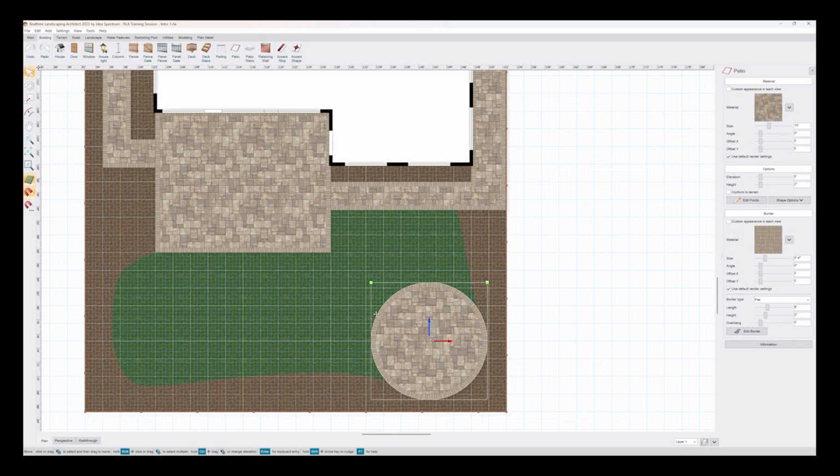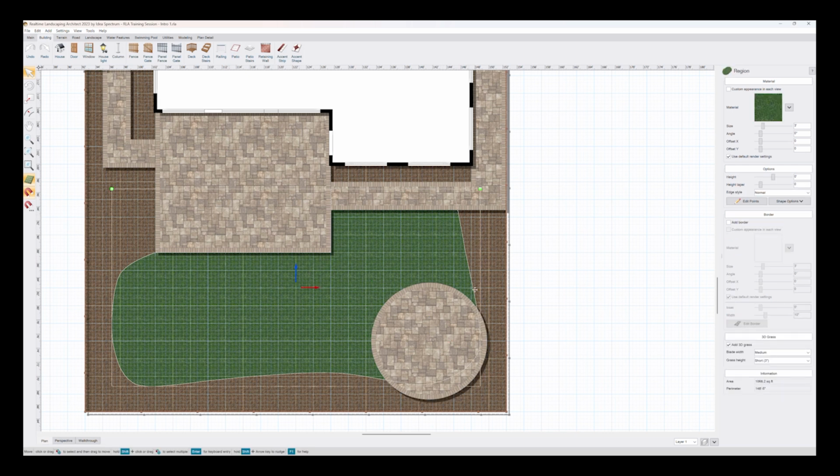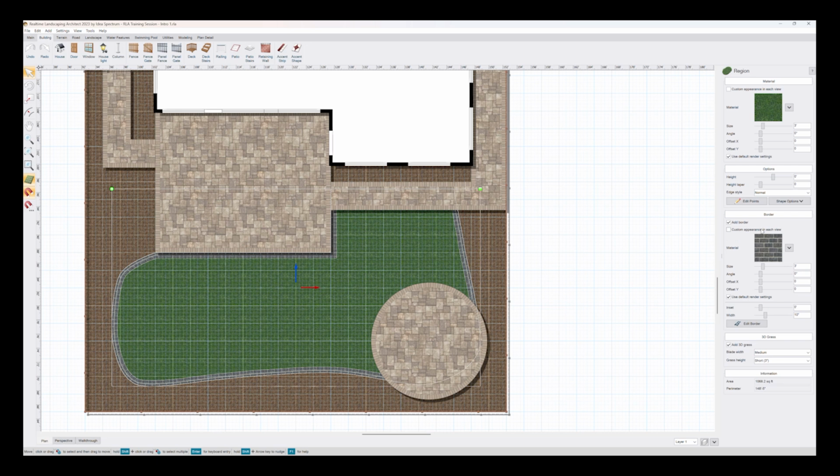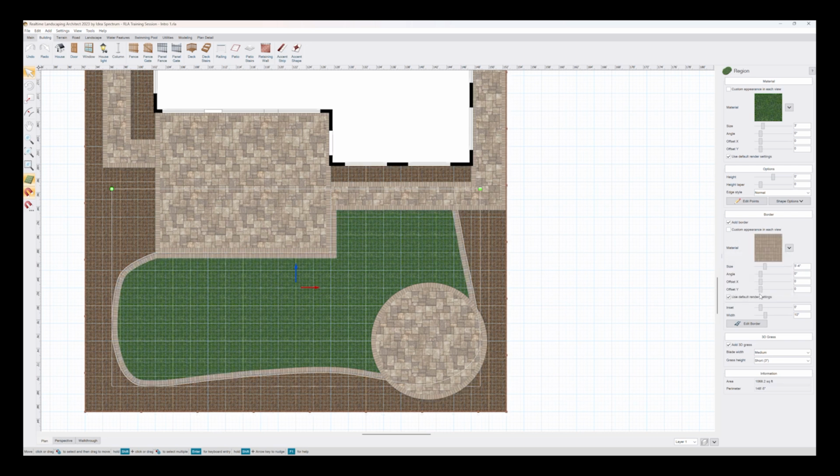Back to plan view, I'm realizing what would look nice is that if we take this turf and added a mow strip alongside of it that tied into the seating area, that might be really nice. So if you select the turf area, you'll notice that it allows you to add a border here. So if you say add border, it's going to throw in the standard border that comes default. But if we go to another patio area and select it and just copy the border that we have like we did before, select the turf and paste it, it's going to show up there.